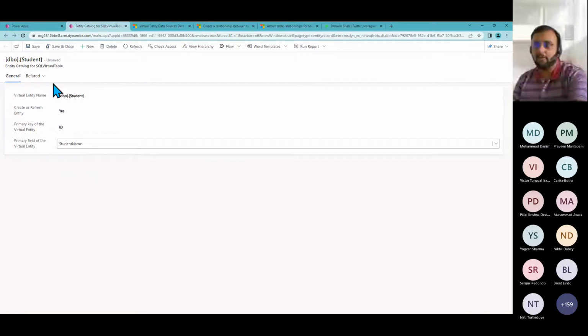Behind the scenes, it is trying to connect that Azure SQL database as a part of your Dataverse table. I'm clicking on save and close, but again, this will take some time. It is not reflected immediately; depending on your data, like how many rows you have in your SQL table, it populates the stuff based on that. But let me show you how it will look after you click on save.